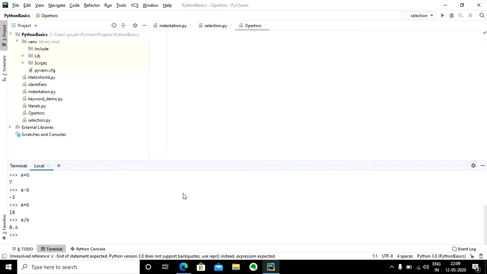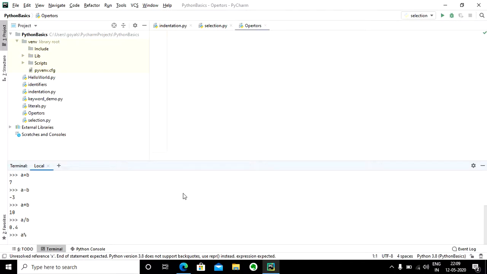Apart from these common arithmetic operators, there are three more operators: the modulo or modulus operator, the floor division operator, and the exponentiation operator. What is a modulo operator?